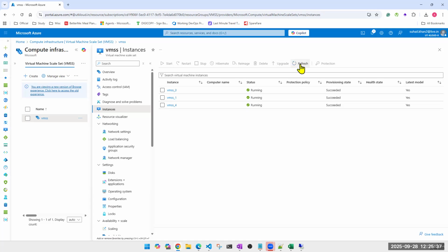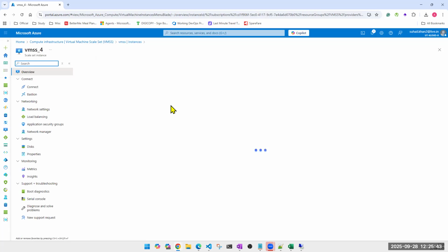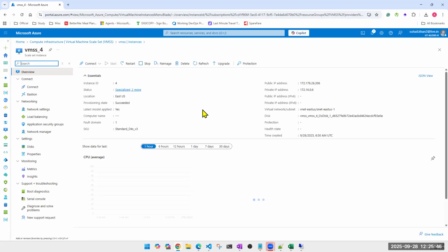It won't go to the fourth machine. I hope all of you know by now why it won't go to the fourth machine, right? Because now the load is being distributed. So let's have a look at this one.